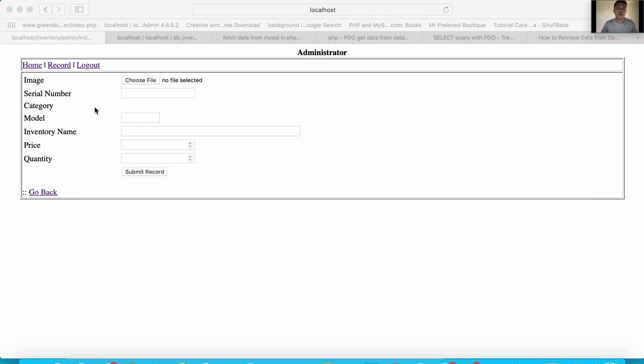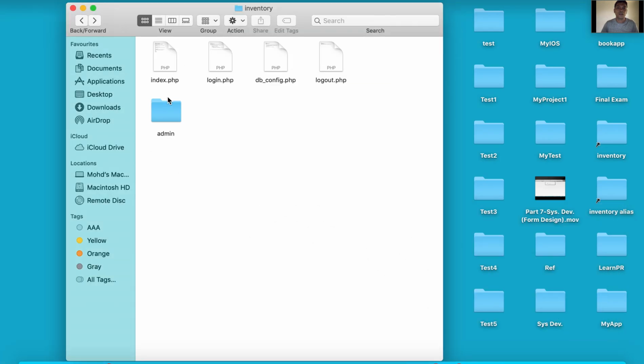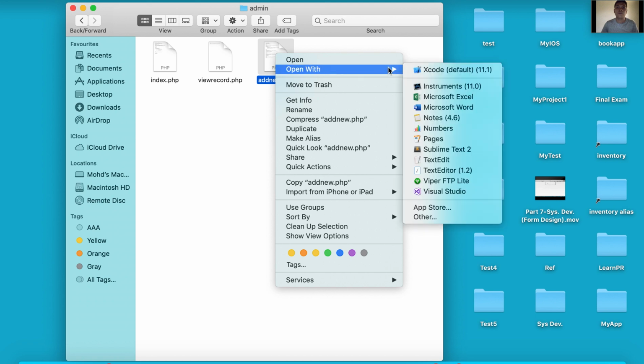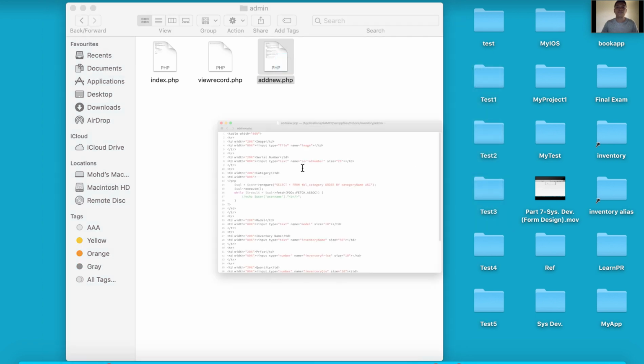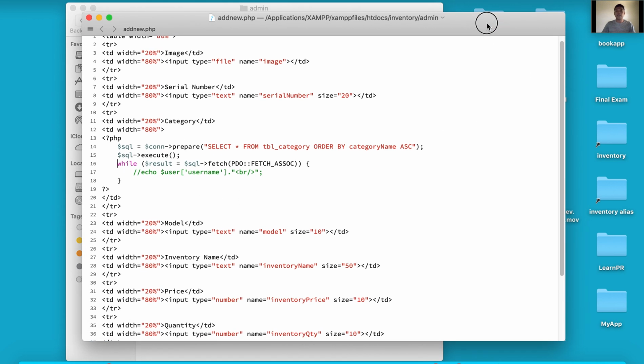Go back to your source code, admin, we have the add new record, open with, and we have a tag editor. Now in this tag editor, we need to do a select.